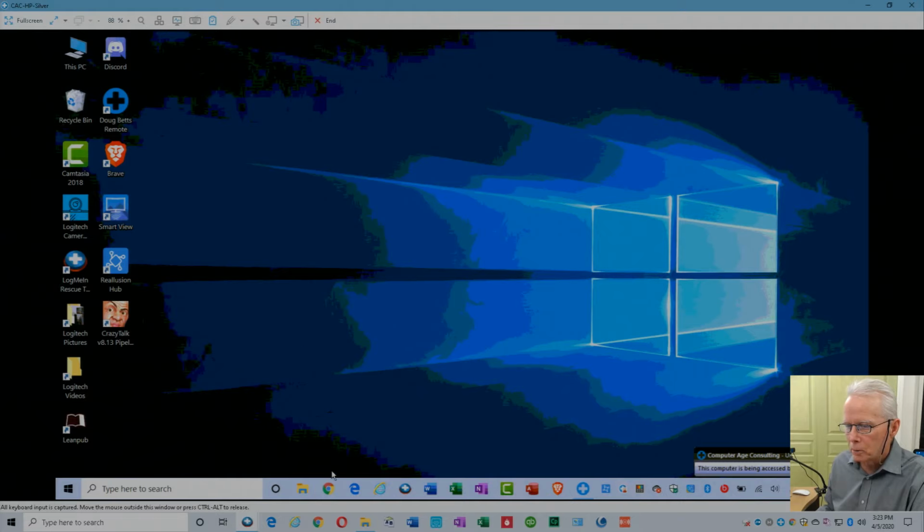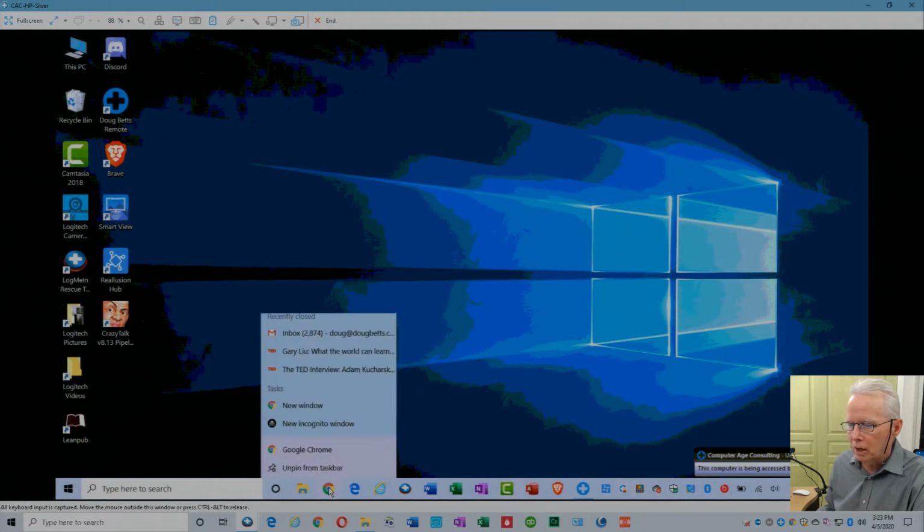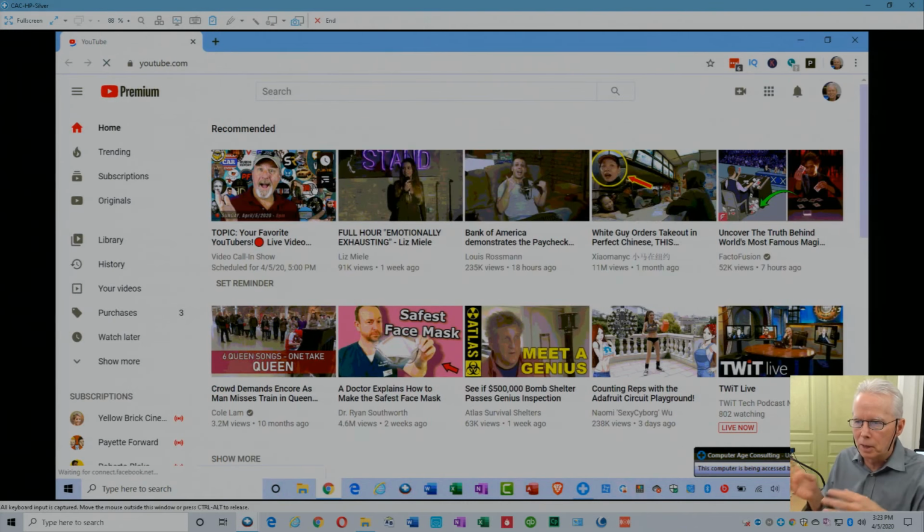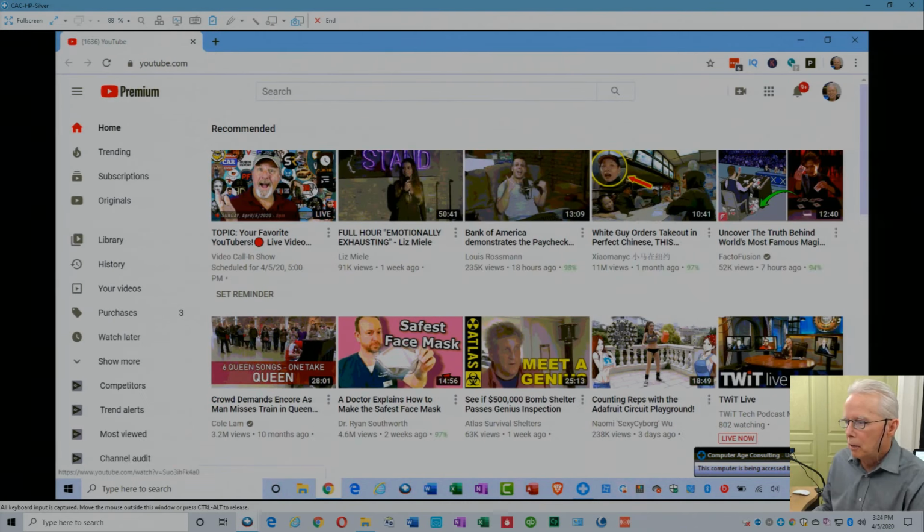So I'm going to open Google Chrome on that laptop. To do so, I'm right-clicking on it and choosing this pinned tab I have. I didn't want to just click on my Google Chrome because I have it set up to open several tabs that I commonly use, my email and my calendar and my billing software and a couple others.